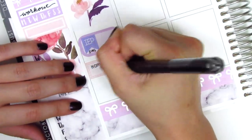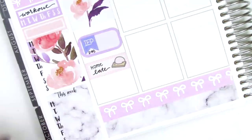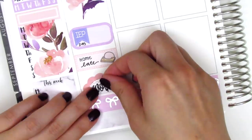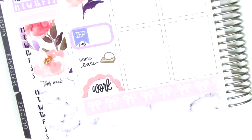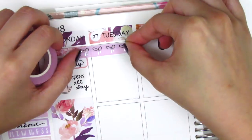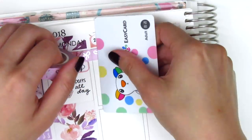I think it's so cute because I got home so late — I think every single day this week I got home past 6 p.m., which is pretty late for me because I get to work at around 7, 7:30. I pulled in a half scallop label from Panda Bird Designs and layered over it a work script sticker that came in the kit to mark that I pretty much worked for the rest of the night. As soon as I got home I started to write reports and that was pretty much it for my night.